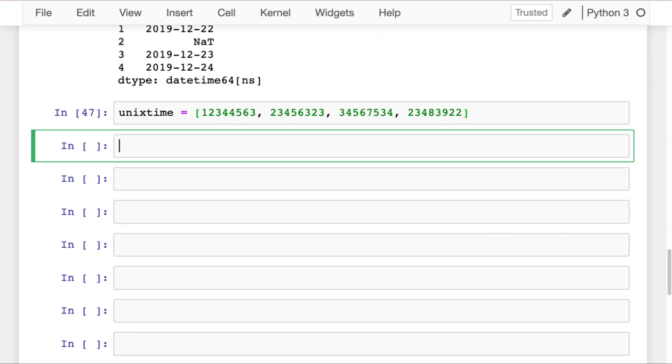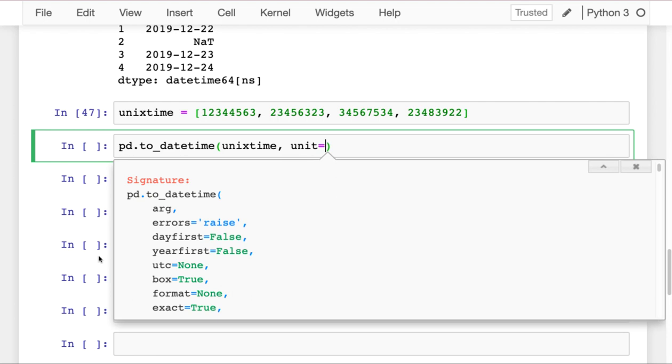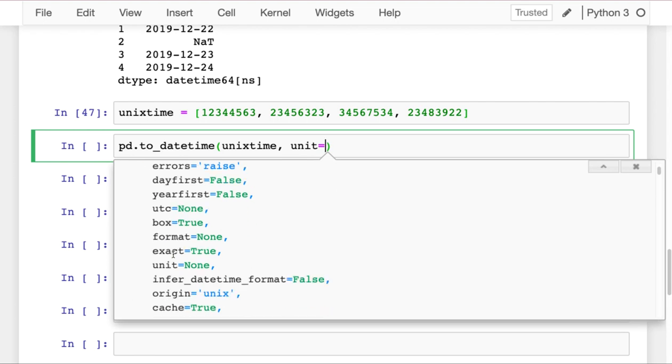Now let's see how we can convert this UNIX time into a human readable date format. pd.to_datetime, and in that we pass the UNIX time, and we need to pass the unit. Now you see here a unit which we need to define.